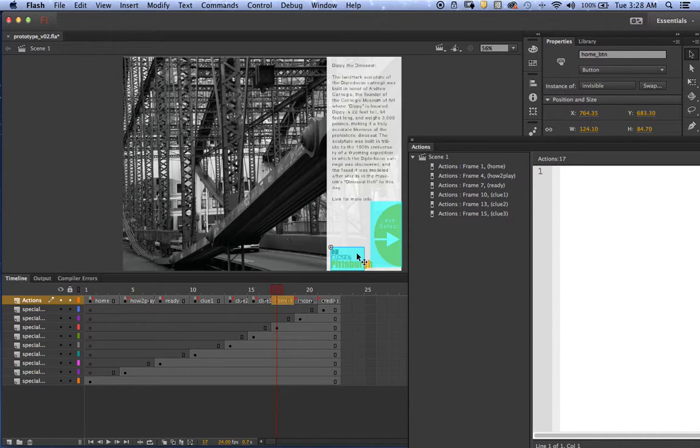But I can't have this button have the same name as the one on the previous screen because this is a unique instance. So I have to give it a name that will indicate that it appears on this screen.